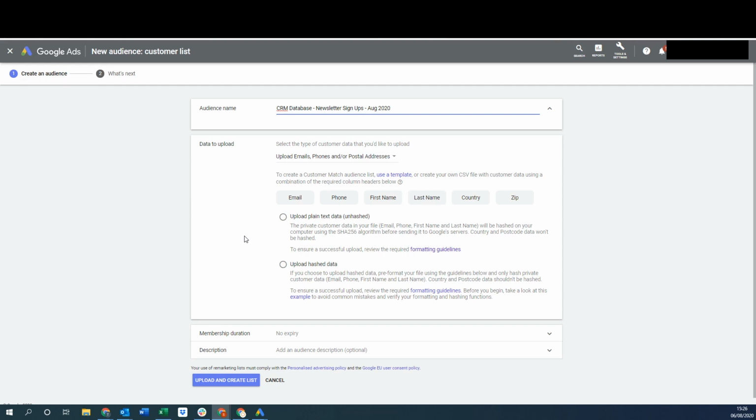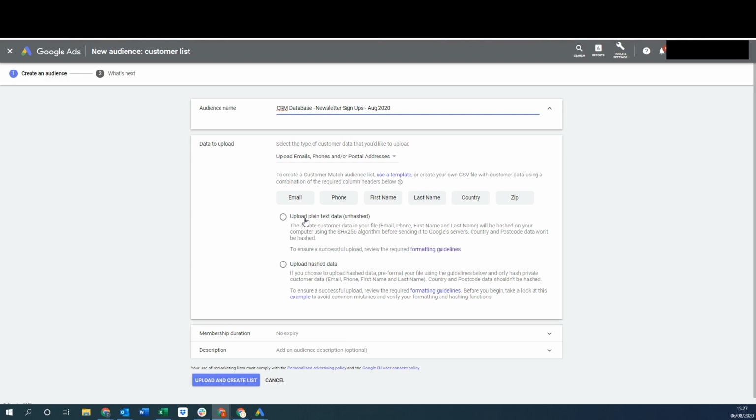The reason being is that that data will be hashed when it's uploaded. And what that means is it basically turns your database into code so people can't access that data. So if we're managing your account, we can't go in and find the users that are in your email database. Once you upload it, it's completely hashed. It will be able to be used, but you can't see the email addresses in the file.